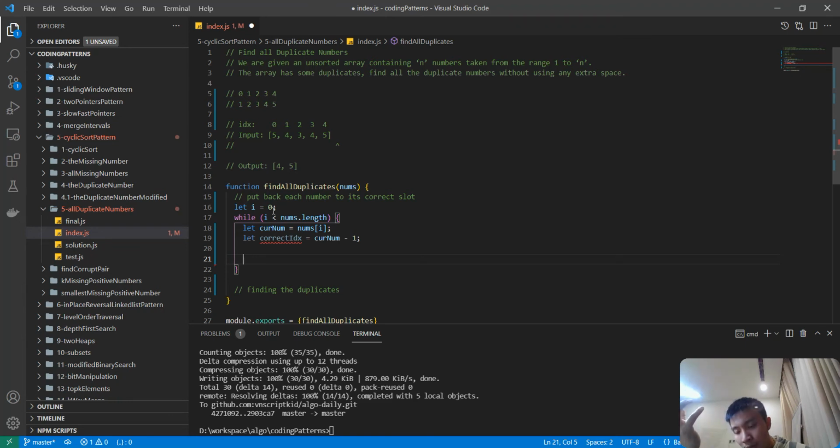But in what cases? We only want to do a swap when the current number is not at its correct index.